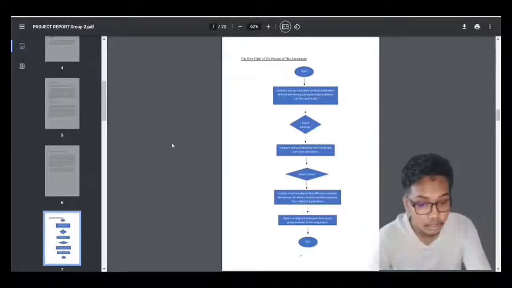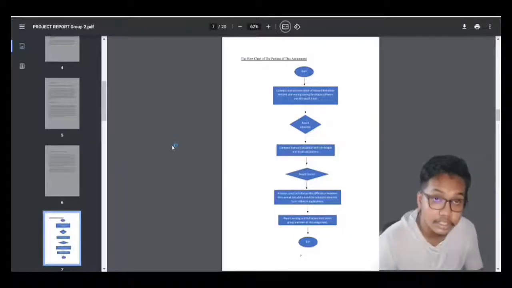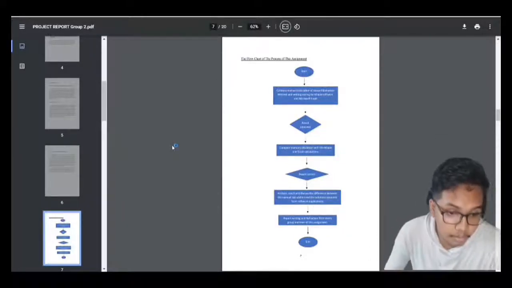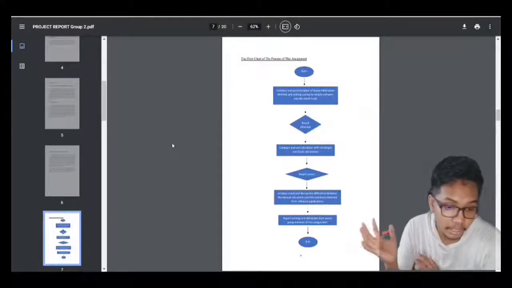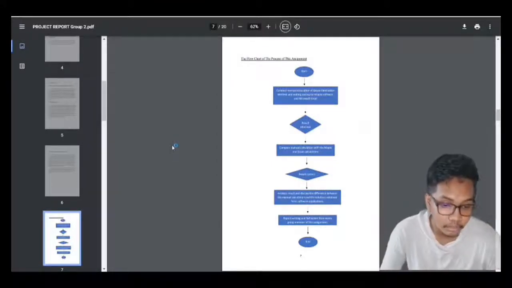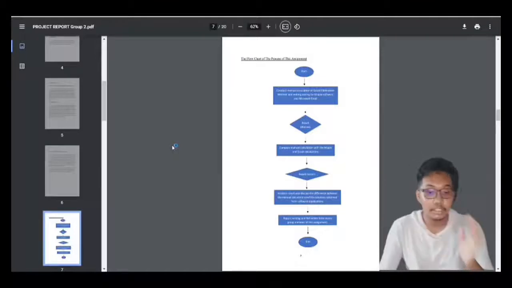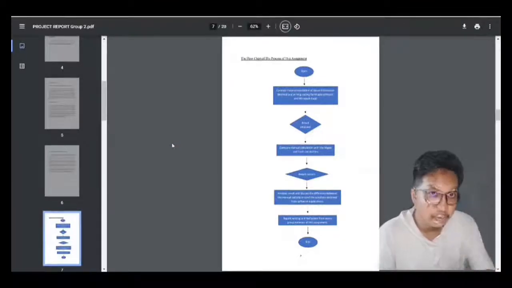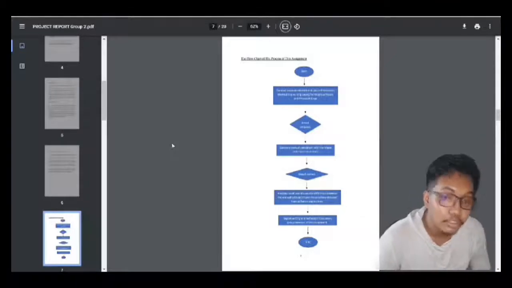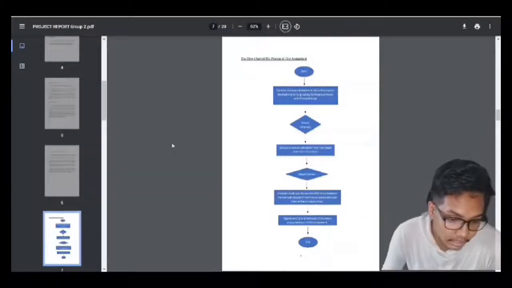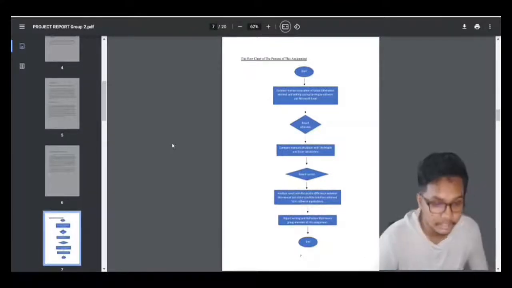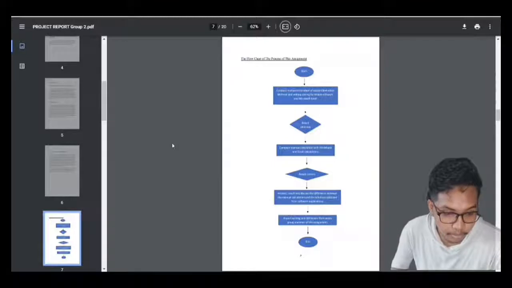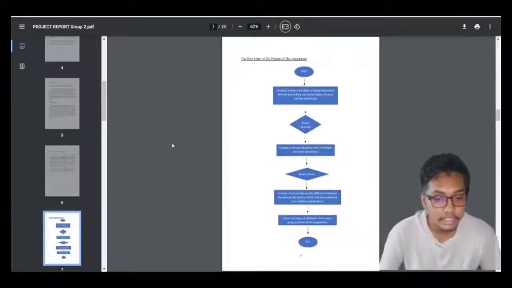So we will move on to our flowchart of the method. First, we start the project by conducting manual calculation of the Gauss elimination method and writing the code for Maple software and Microsoft Excel. Then we obtain the results, compare the manual calculation with the Maple and Excel calculations, and determine whether the result is correct or not. If the results are all the same, we know the result is correct. Then we analyze the results and discuss the difference between the manual calculation and the solution obtained from the software applications. Finally, there is report writing and reflection from every group member on the assignment.